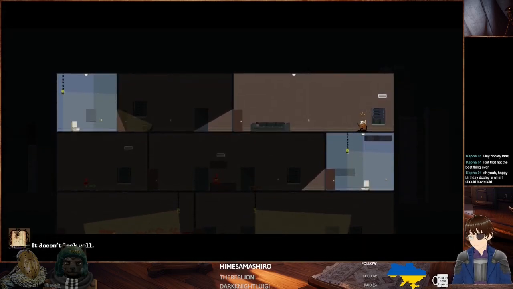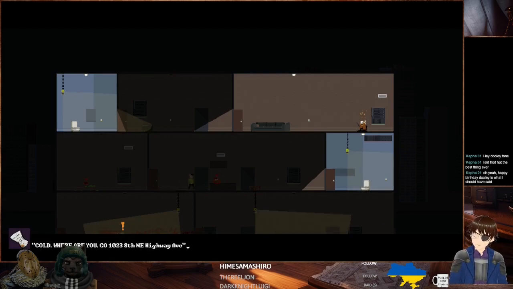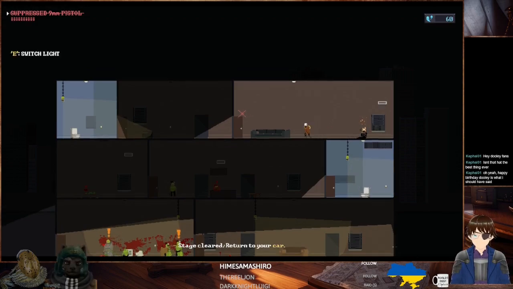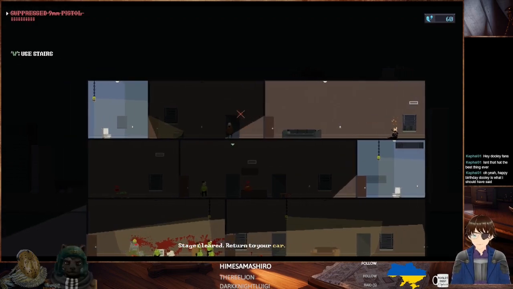Let's see. It doesn't look well. The candle is clutching a note. Cold. Where are you? Go 1023 8th Northeast Highway Avenue. Thanks. Okay, so the candle didn't make it.